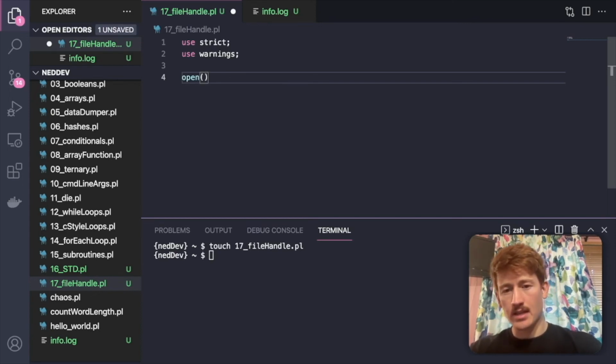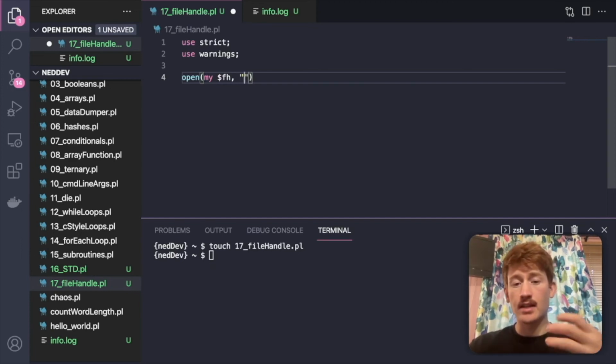Now open takes three arguments. The first is your file handle. This is the variable by which we're going to manipulate that file, so we'll call this fh for file handle. The next argument is how we're going to open this file, what we're going to do with it.